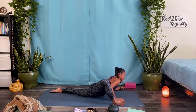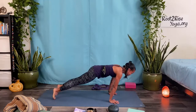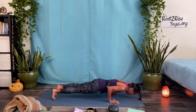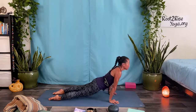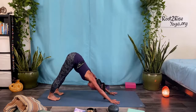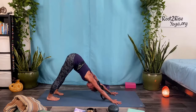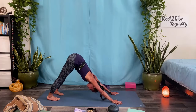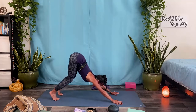Inhale, plant your hands, step into plank. Exhale, insert your vinyasa or none here. And when you arrive, downward dog, about 3 deep breaths. Steady gaze, steady focus. Bend your knees. On your third exhalation, breath held out, walk or float to the top.